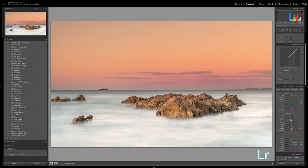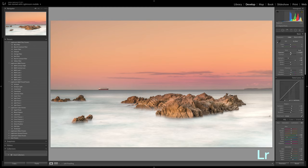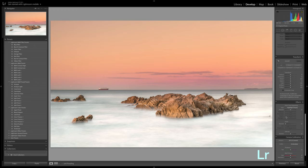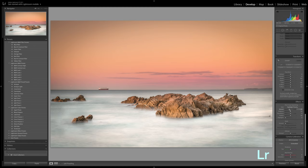I think, though, that the global adjustment of the exposure is just a little bit too dark still. And I'll show you why I think that. The last thing I'm going to do, or would normally do, is I would normally add a vignette to the image. But the vignette is actually quite a harsh tool, even if you feather it off. And you can see it's been done. So if you can see it's been done, it doesn't work. So let me just Command Z that and reset that.